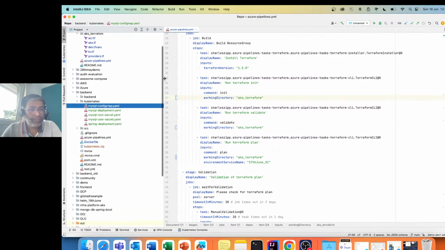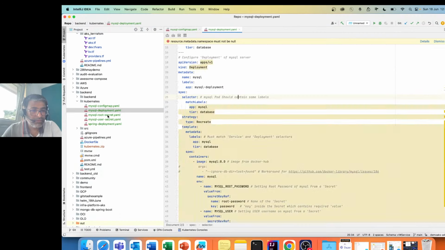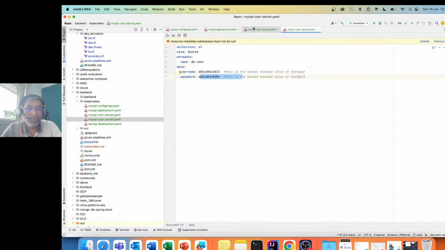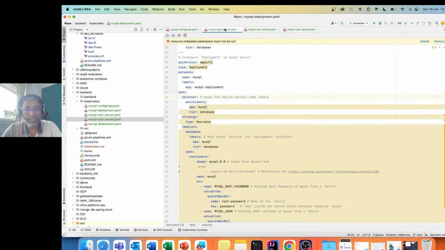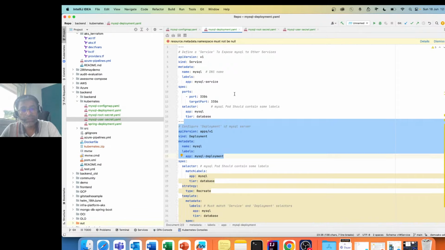In our case, in order to install MySQL, we need to run this many files, only for MySQL itself. We need to create a config map, a couple of secrets, then the deployment and a service. Literally 5 Kubernetes resources we need to install in sequence order. If you are using only kubectl YAML commands, we need to give kubectl apply -f and each file name in order to install it.